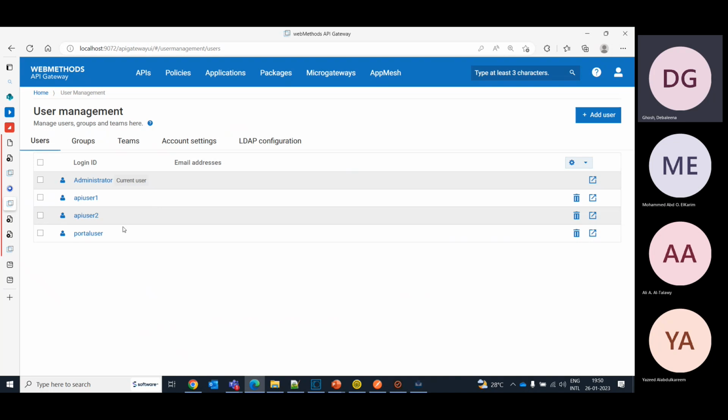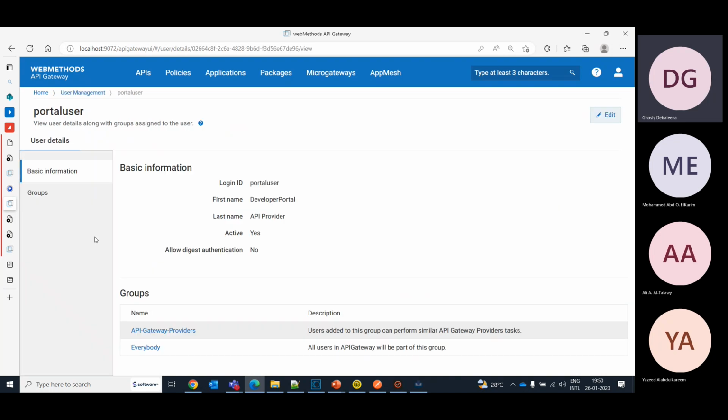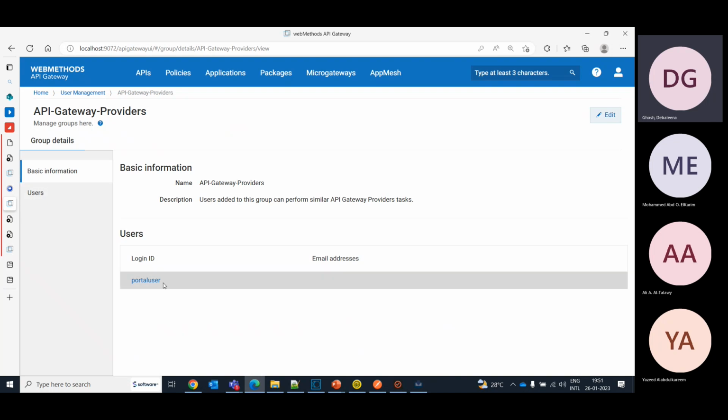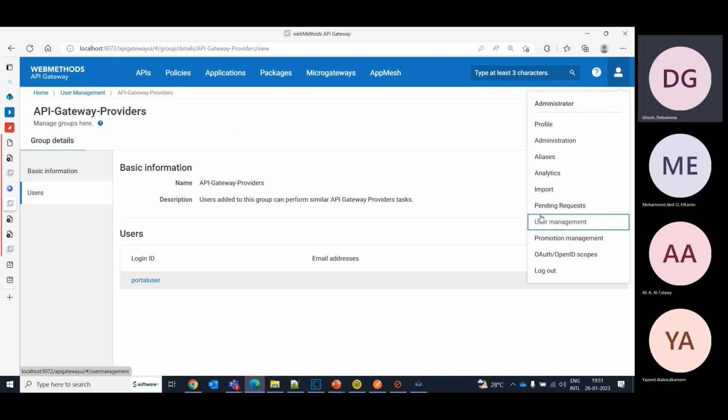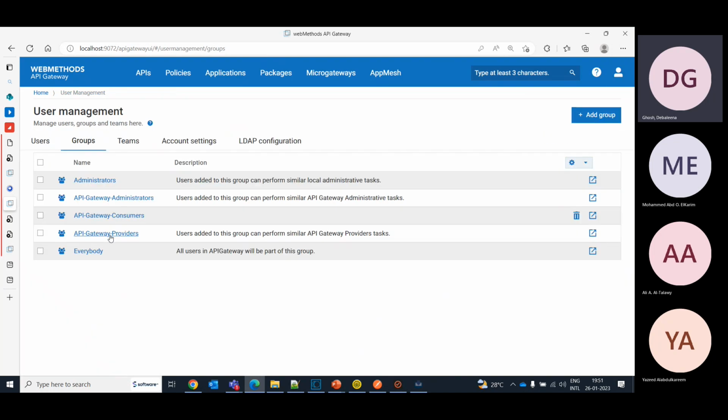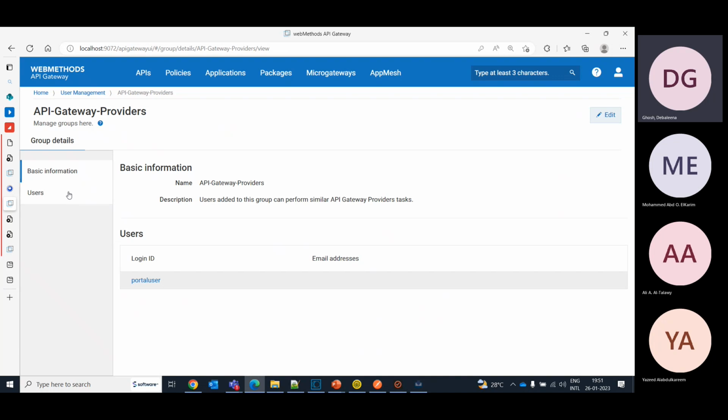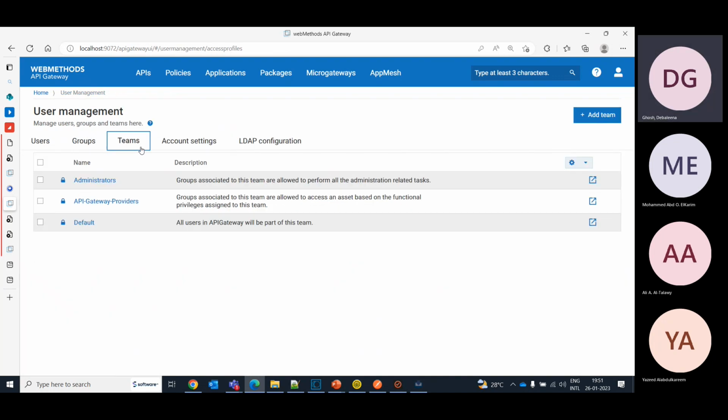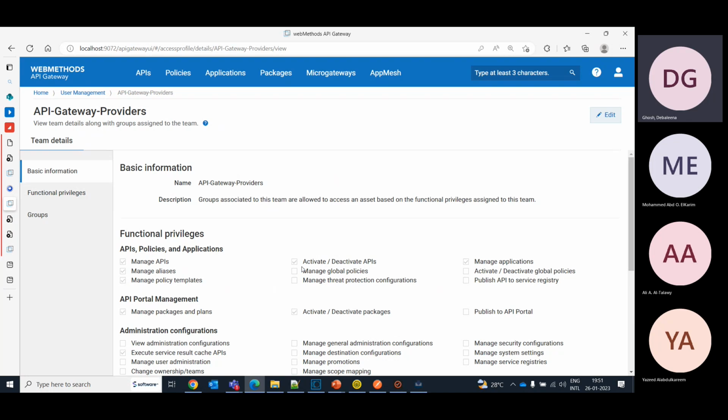I have created this portal user on the gateway side, and I have given it, I think, API gateway provider privileges. Using the API gateway provider privileges, this user is capable of managing all APIs and, sorry, wanted to show the team, it is capable of doing API management, policy management and all.